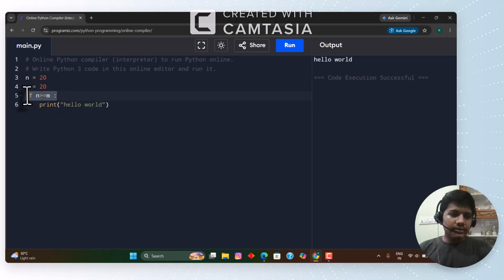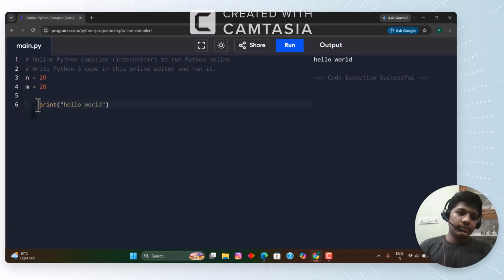See here, remove all of this. N equals 20, M equals 20. These two things are strings.